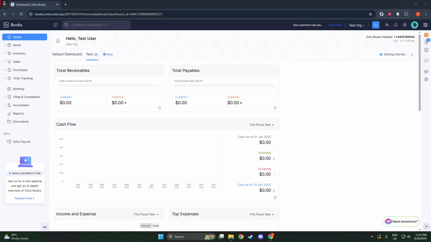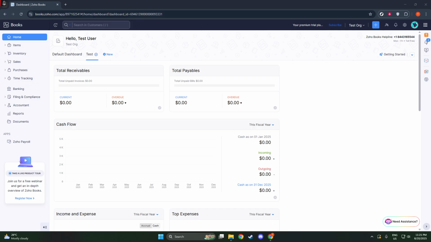In today's video, I'm going to teach you how to record a loan in Zoho Books. Let's dive right in and start by accessing the banking module. This is where you'll manage your bank accounts and transactions, making it the perfect place to kick things off for accurately recording your loan. Once you've navigated to the banking module, you'll want to locate the specific bank account where the loan funds are incoming.